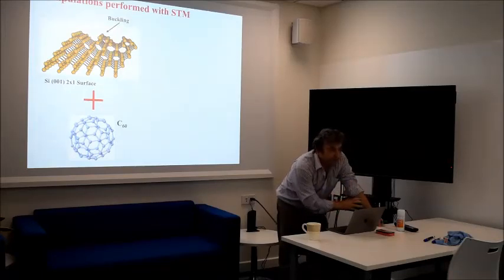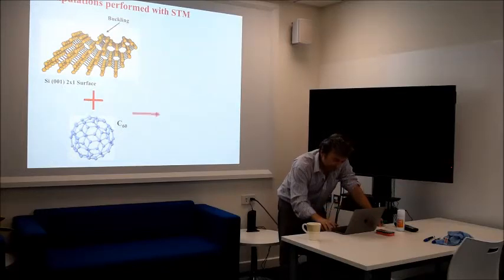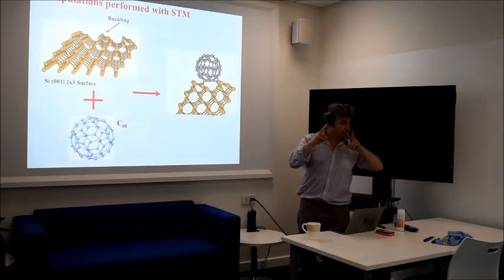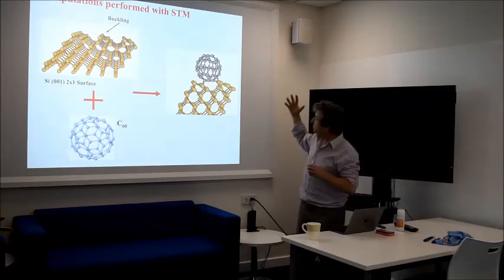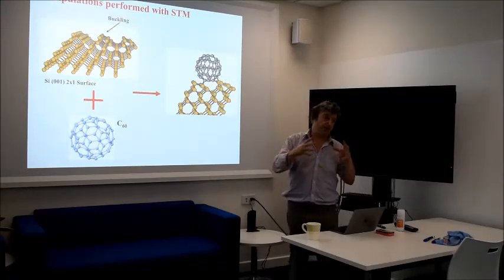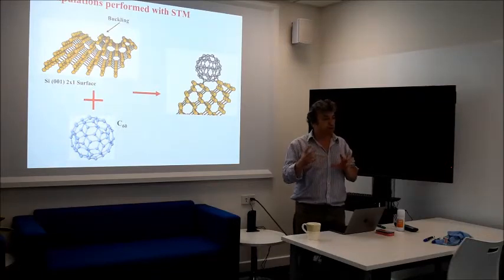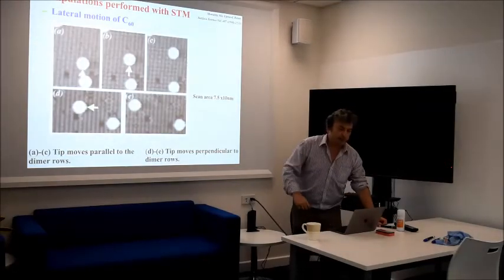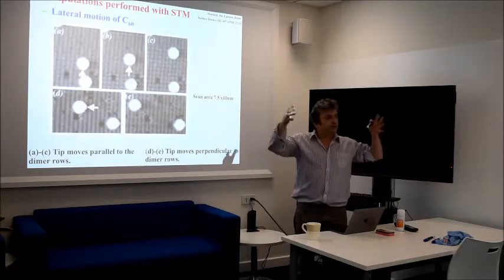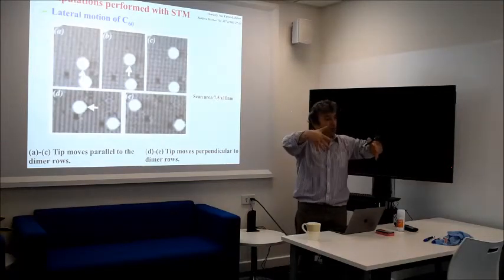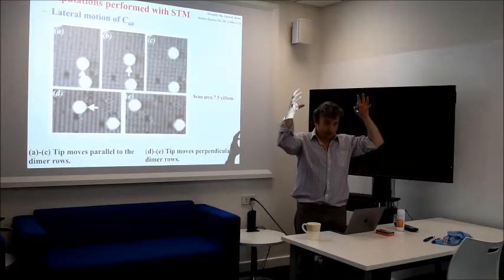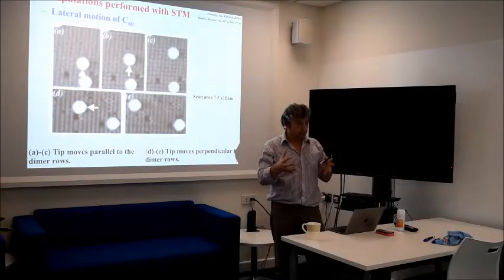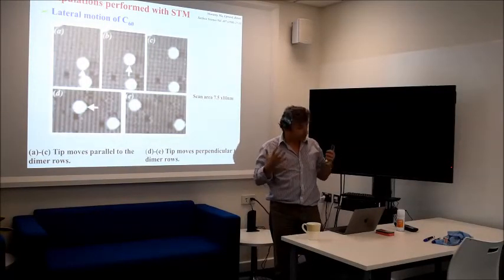Another type of matter made of carbon. And if you combine them together, you put the molecule on top, and the molecule makes bonds with these dangling bonds of the carbon atoms. It's very, very stable. So the energy of such an absorbed molecule is between 2 and 3 electron volts, which we consider a significant energy. Now, what can you do with this? Okay, so if you drop these molecules in vacuum on that surface, because of the dangling bonds, these bucket balls would stick somewhere in different places, like with glue, and remain there because they're quite stable. 2-3 electron volts, it's a lot of energy.